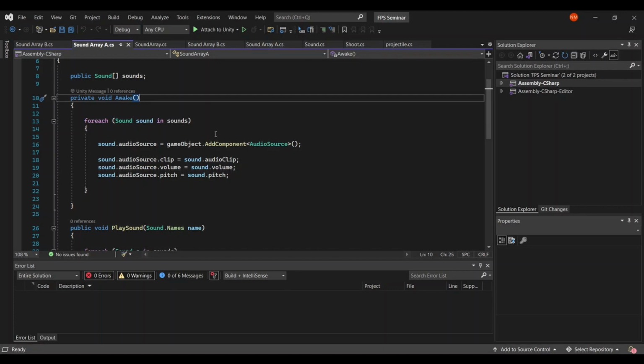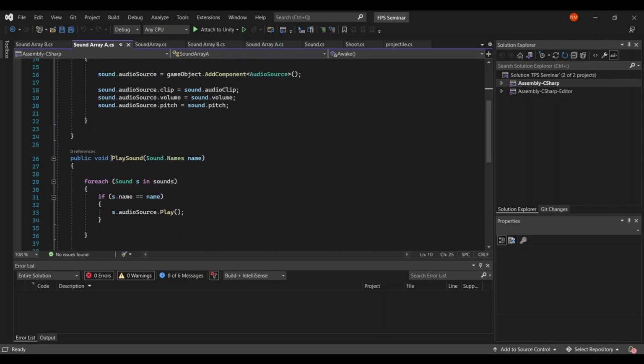For instance, if I say that a single clip, maybe I want to use a gunfire clip with volume 1 and pitch 3, then that's exactly what it will do. It will create an audio source, and for that audio source, it will set the volume to 1, the pitch to 3, and the clip to the audio clip that we want to play.